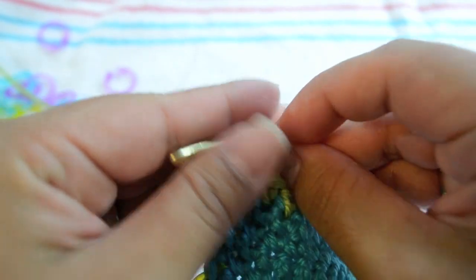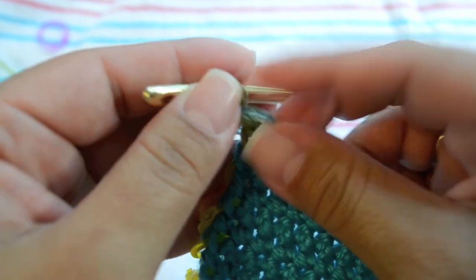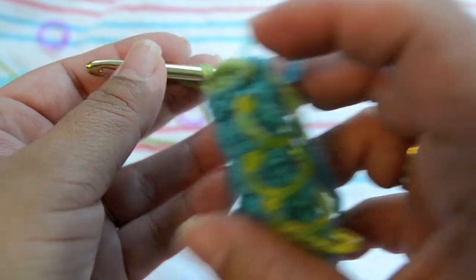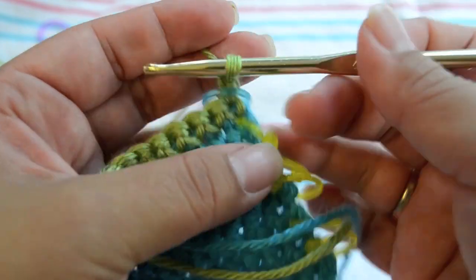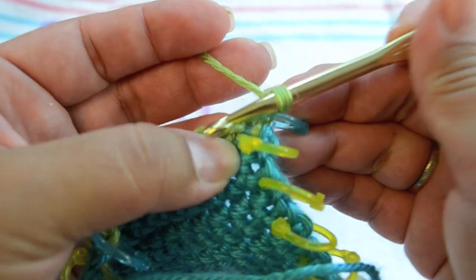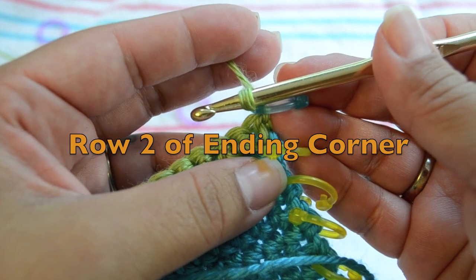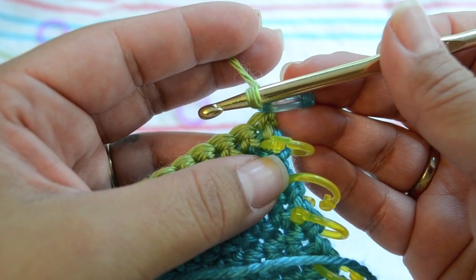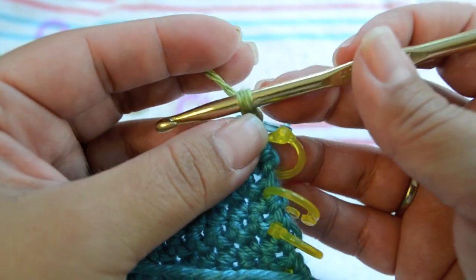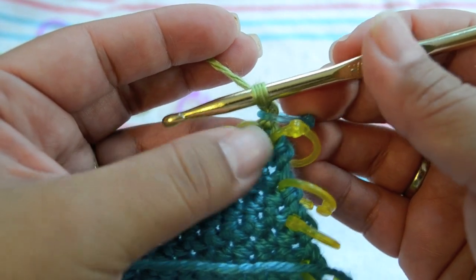Going to add my stitch marker. Turn my work. Now, for row 2, it says single crochet in the next 7 stitches. That's the very first thing I need to do. After that, I need to single crochet 2 together. So let's work on the 7 stitches first.